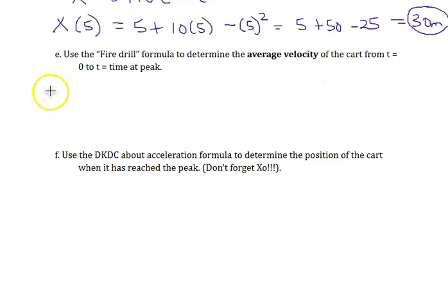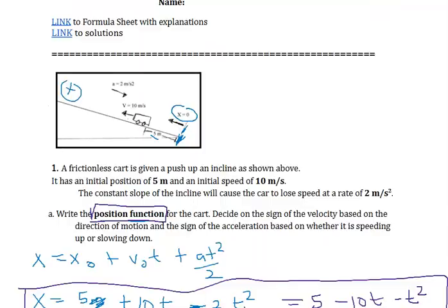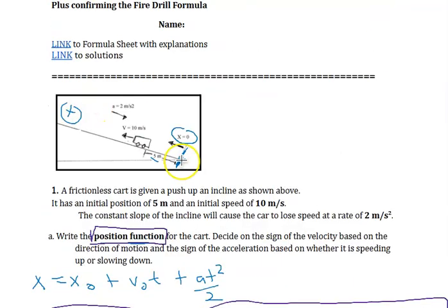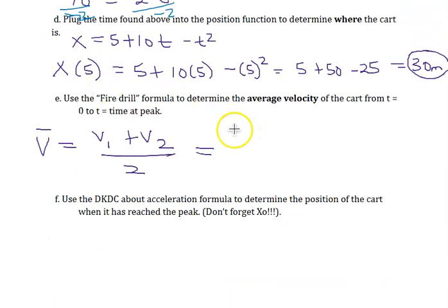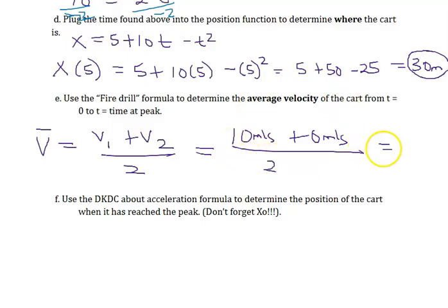Now we're going to find the average velocity. So the average velocity is the initial plus the final over 2 because it's changing at a uniform rate. V naught was not 0, right? So don't go on autopilot. X naught wasn't 0. V naught wasn't 0. Initial speed was 10. It was headed up the incline at 10. We want the average to the peak just because that's what it asked for. So 10 plus 0 over 2 is 5 meters per second.